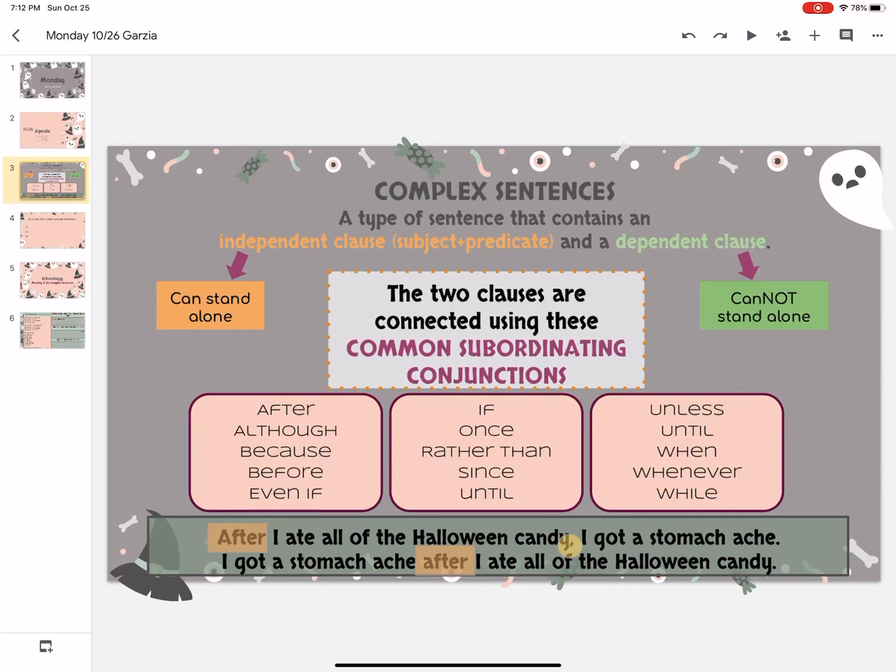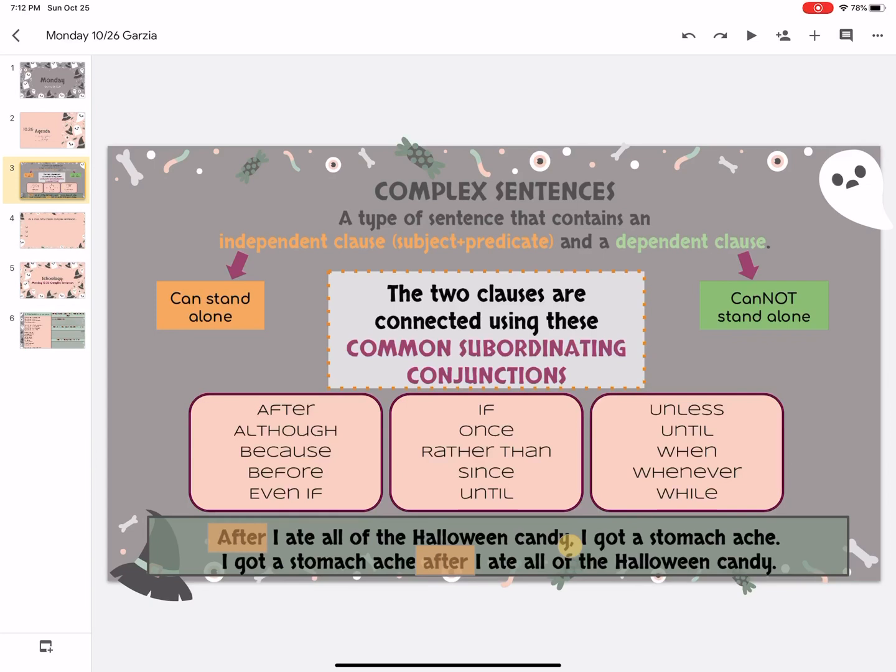We had a crazy weird acronym called AWEBIS at one point in time, and then I think we did another one last year that I can't even remember anymore. I don't think the acronyms really help us much, but I think you'll begin to recognize these and understand them as we read, and you'll be like, oh, I get what a complex sentence is. So you'll have this resource as you go and practice throughout the week.